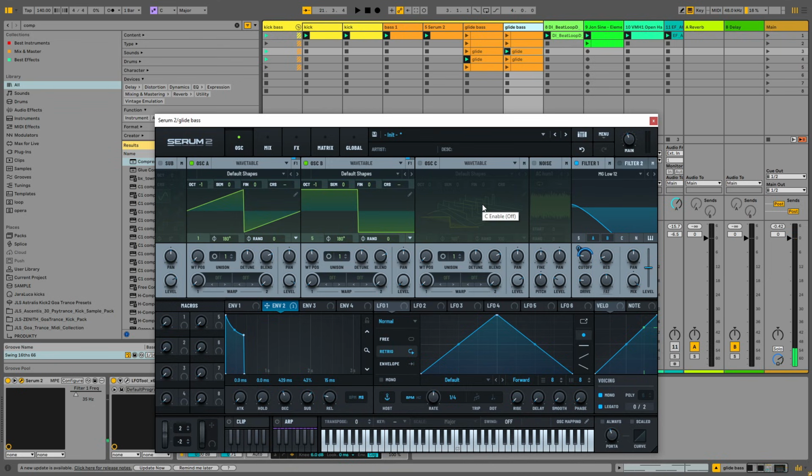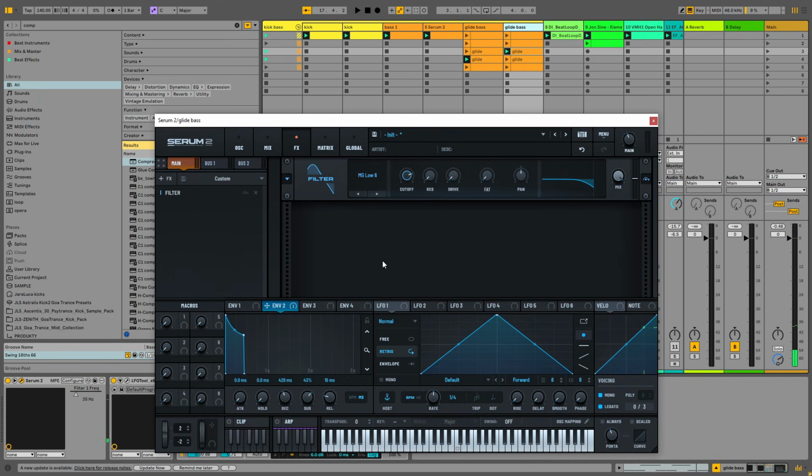Okay, so another thing you can do to make it even stronger, you can add sub. And here let's engage again S here, as it's a sub. So now it's connected to the filter. So here we have -1 and -1. So it's good to just go lower. Okay, let's add this square wave. So if you feel that you have too much high frequencies, you can just go here.